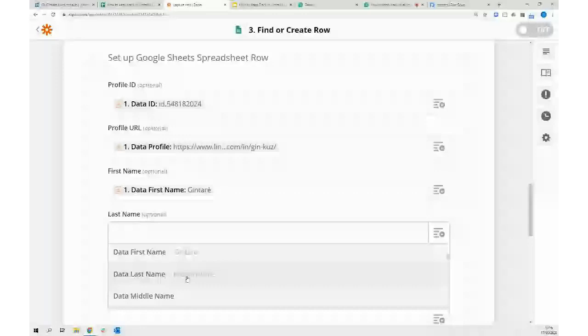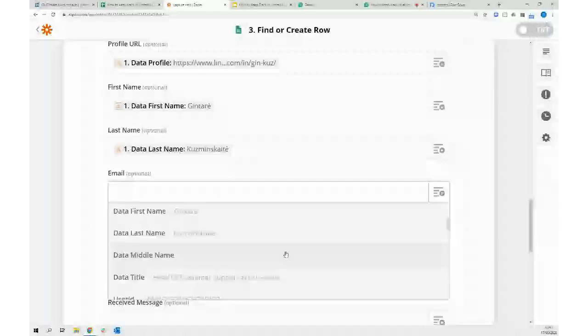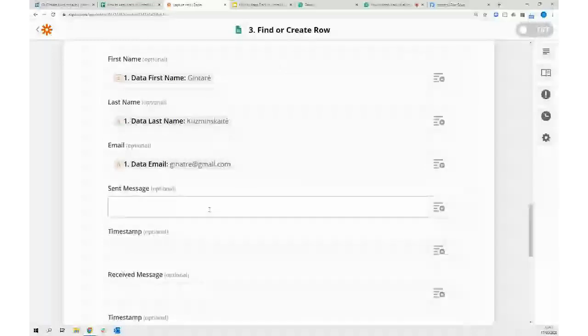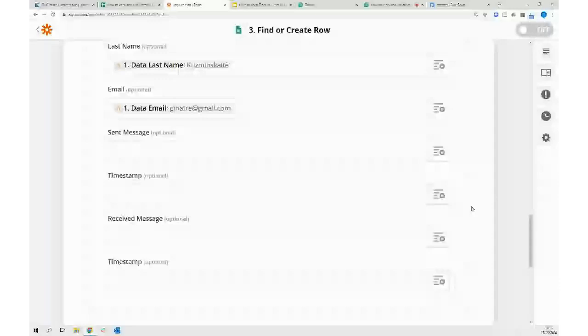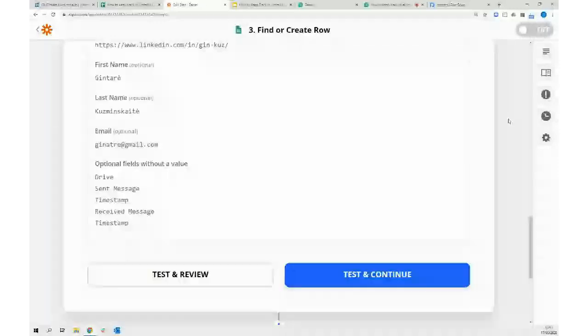It depends on how you're working and how your processes are set up for you. We'll scroll down a little bit further, and then we'll add, because we've taken the update event, we know we're going to capture here an email address as well. Now these further fields here will be populated from our subsequent zaps, so we don't need to add anything there.